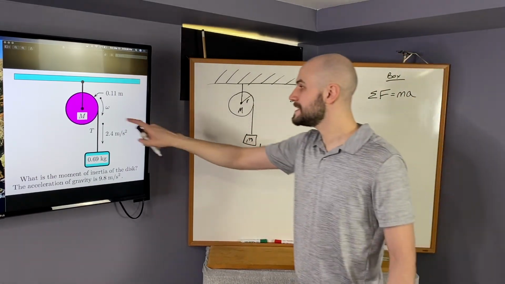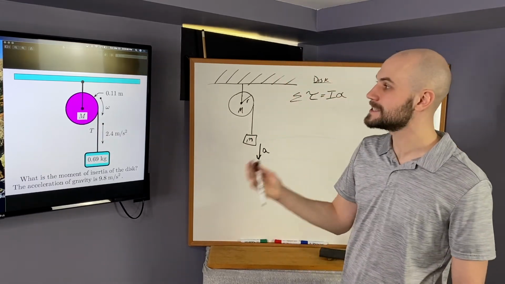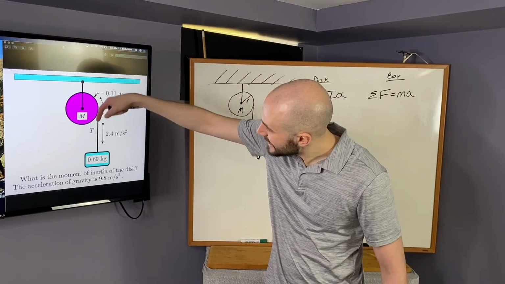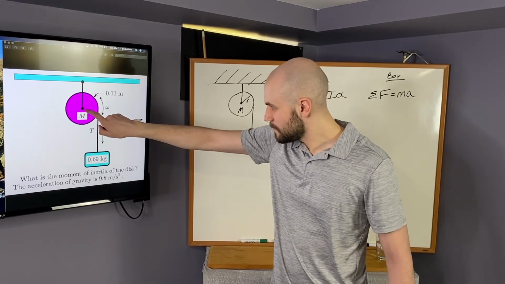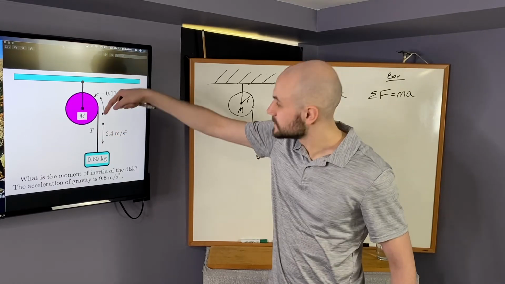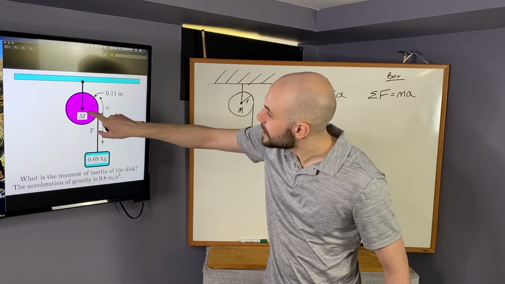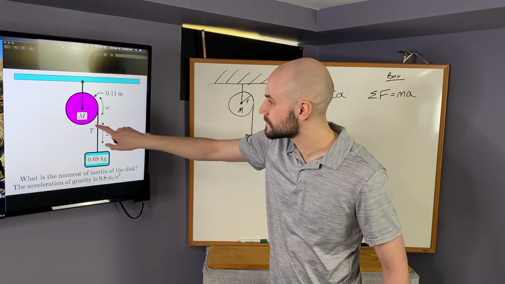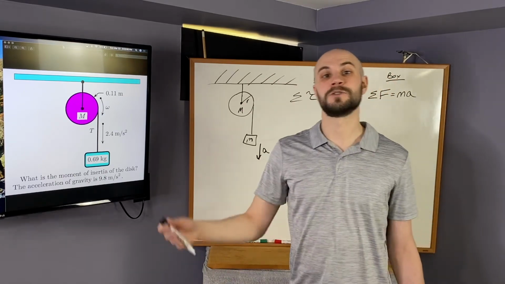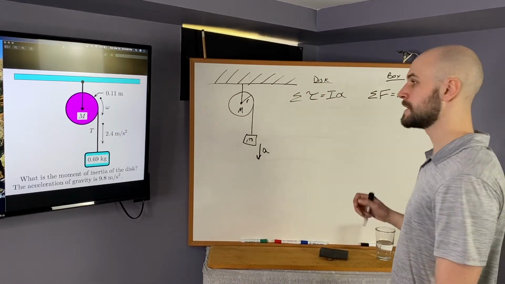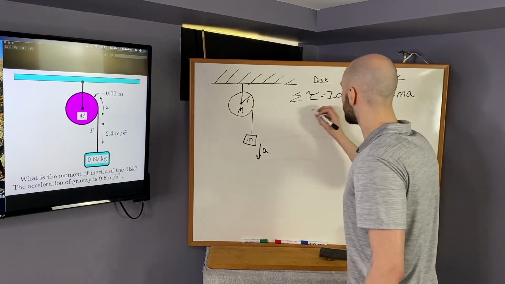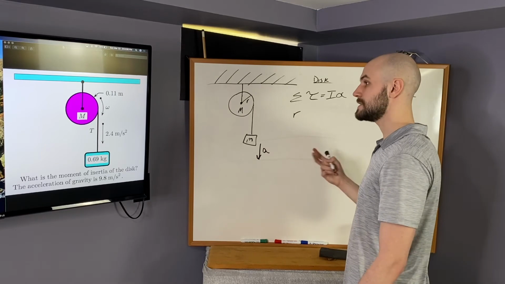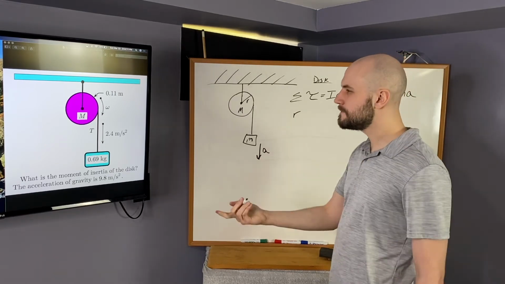So for the disk, we have one linear force acting on the disk, and that is the force that the rope is pulling downwards here. And that force is some distance away, which is the radius of the disk, and the force is acting downwards. So we could see that the force and the position away from the axis of rotation make a 90-degree angle. We could ignore sine theta once again. So for the one torque acting, we could say that it's R, the little r, which is the radius of the disk, that was given, times the force that's pulling downwards.